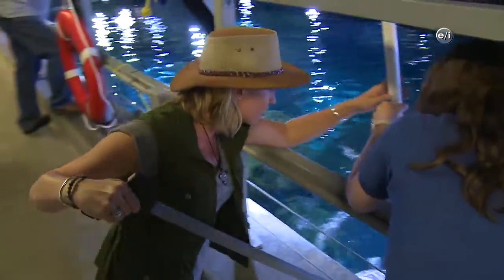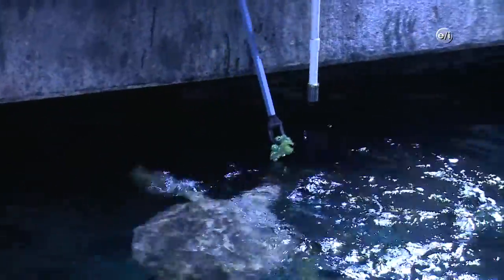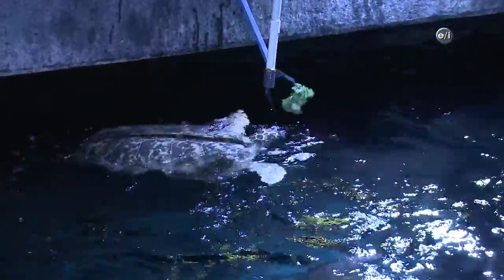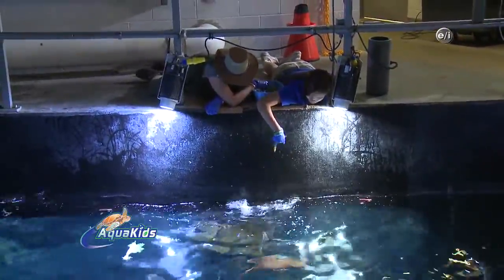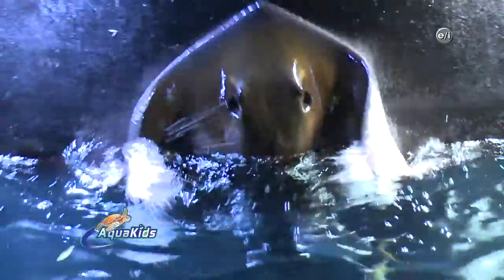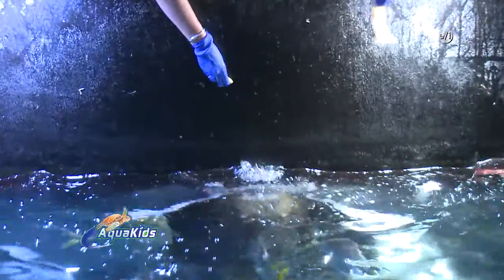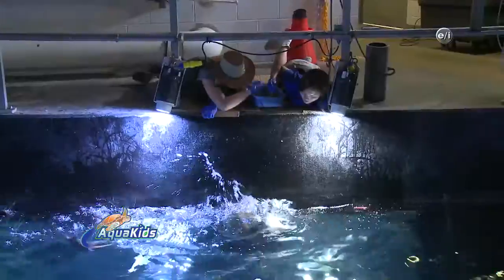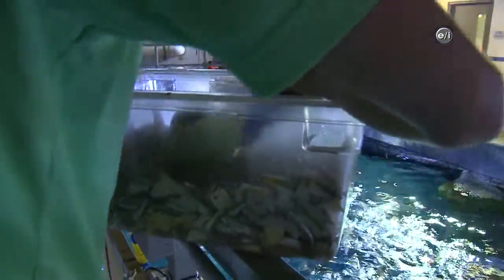I was lucky enough to join the fun too by feeding the sea turtles. It was amazing. Next, Lily and I had the opportunity to feed the giant stingrays. This was done by reaching down, keeping our hands flat and out of the way of their teeth, and giving the stingrays their dinner. What an incredible experience. So, you're just going to medium amounts, perfect.